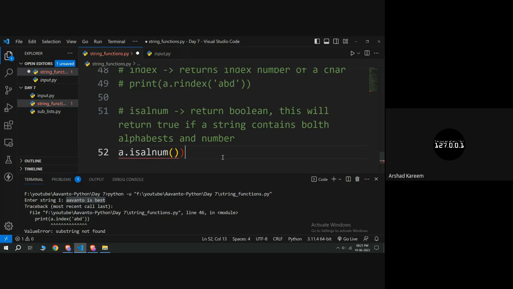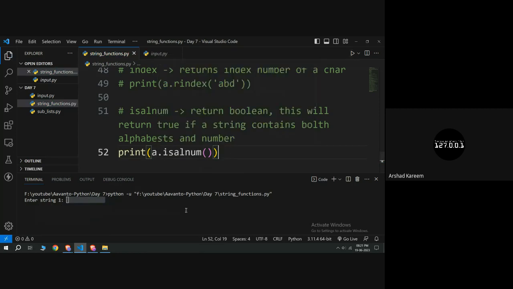And let me print this. If I run this program, and if I enter the string here as ABC123, then you can see here I got output as 2. And if I enter ABC, again I got output as 2. If I enter 1, 2, 3, again I got output as 2.